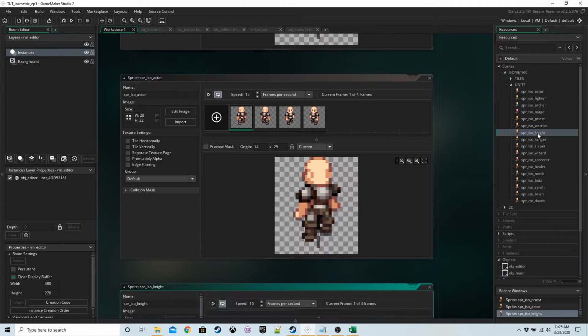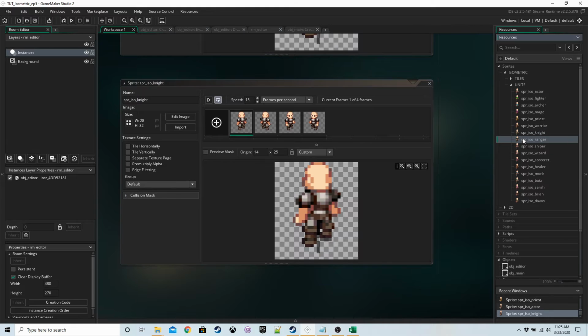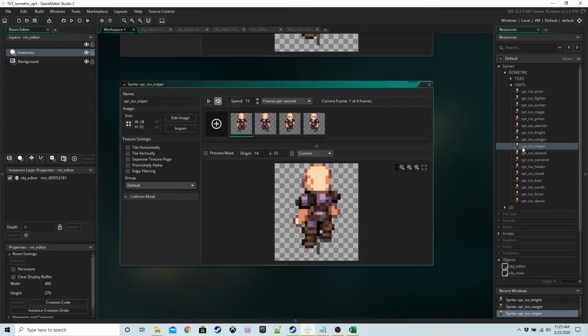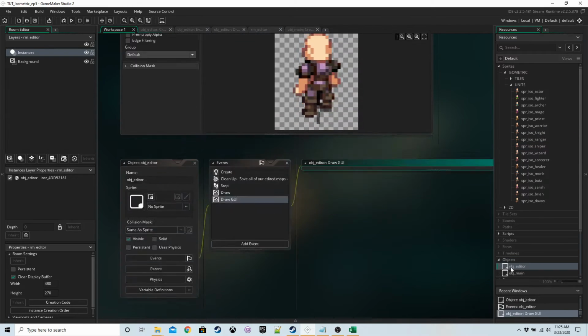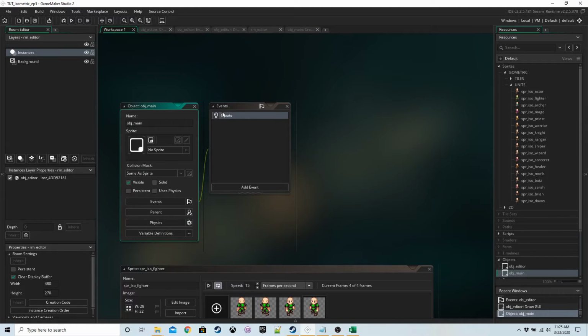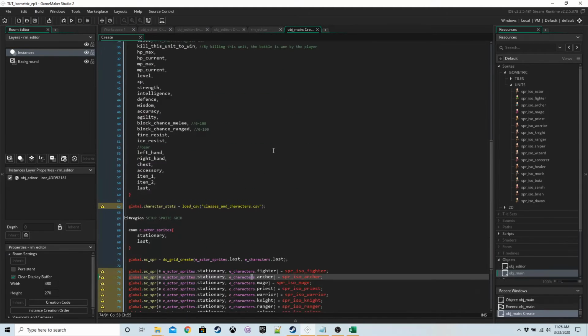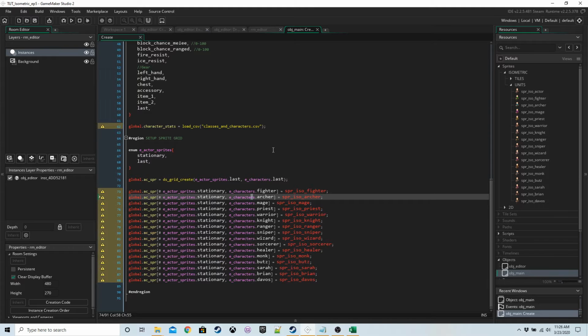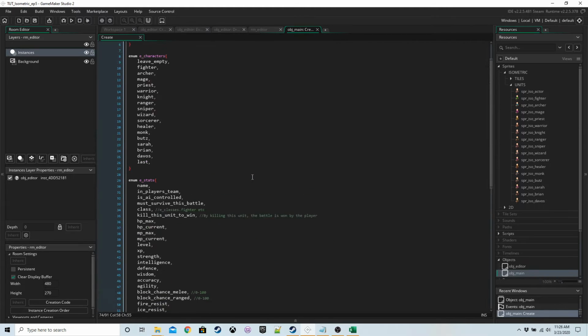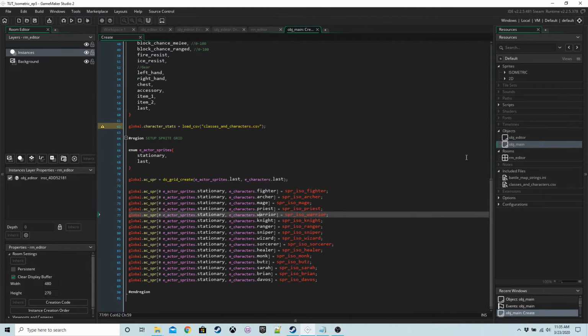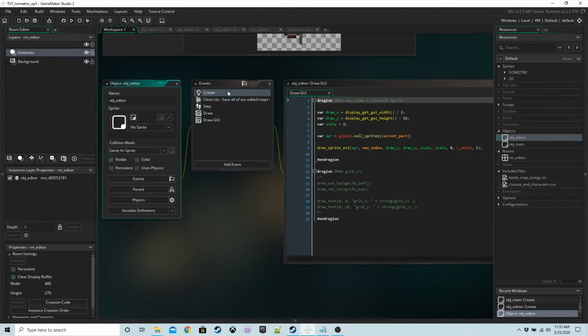So all I've done is change some of the colours for everyone. And that should be pretty much it for the main object, the create event. We're not going to use all this right away, but it's just kind of setting things up for us for the future, really. Okay, so now we are going to edit the create events of OBJ editor.